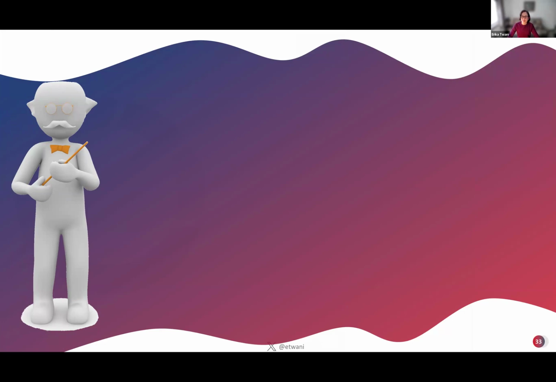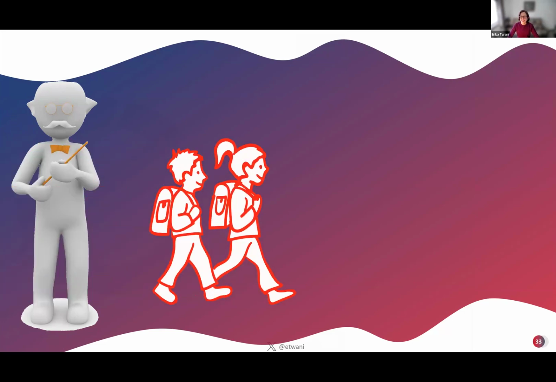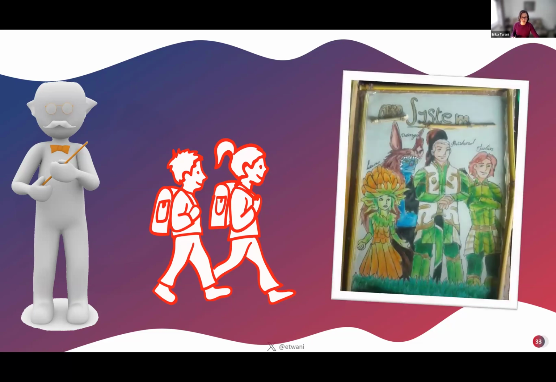So he had 2 students, Laura and Julian, and in one unit of study, they have to learn how to be responsible with the environment while exploring agriculture. They live in a rural area. So Laura and Julian came up with a comic to explain the concepts they have learned. Julian loves drawing and Laura loves telling stories. So they came up with this comic.